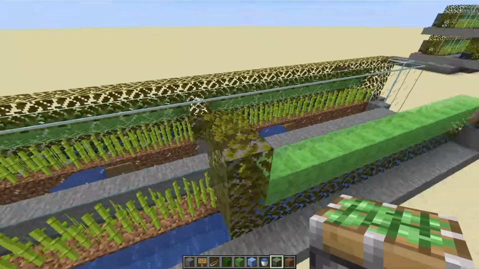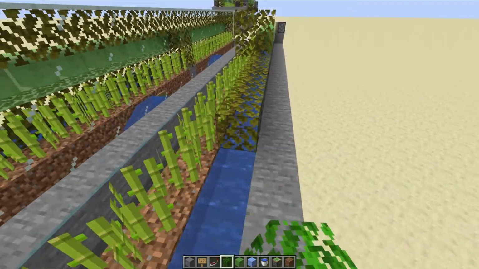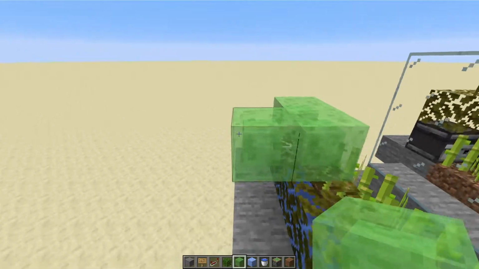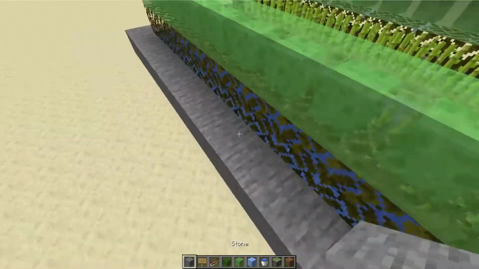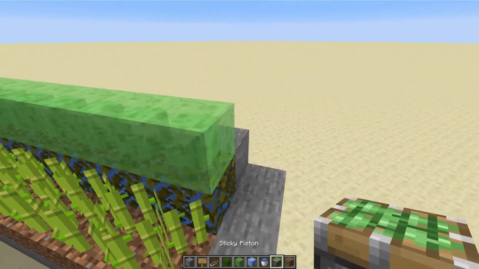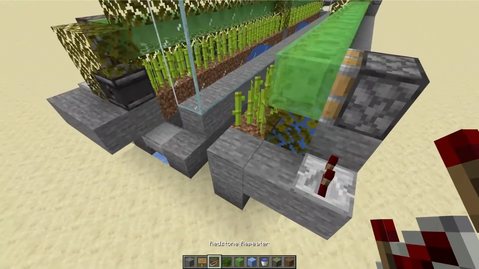Then we're going to do the same thing on this side. We're going to do our leaves here. Then we're going to do sticky slime blocks there. And then we're going to grab a block there. And then we're going to put a sticky piston facing inward like that. We're going to be putting that on 2-tick delay.